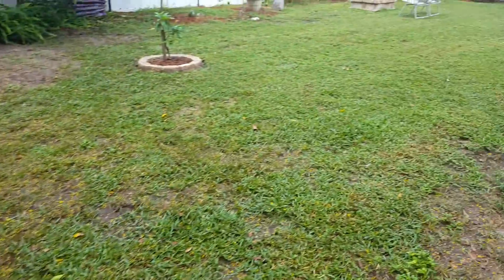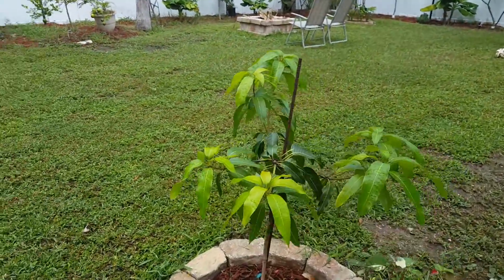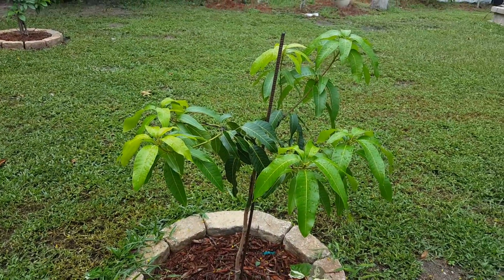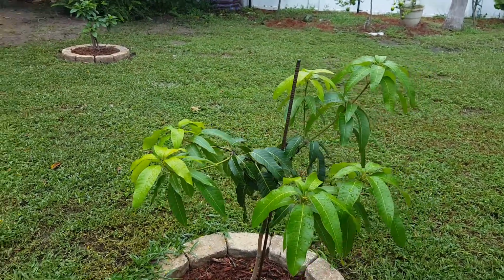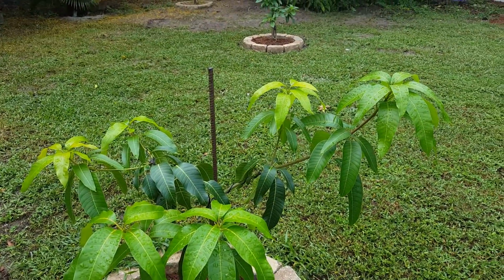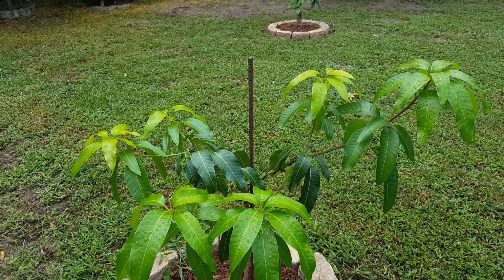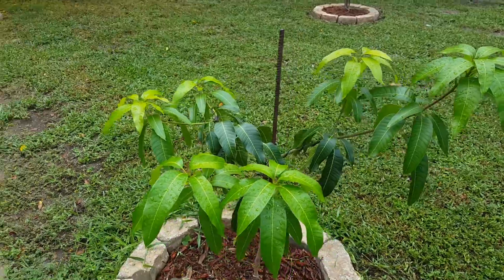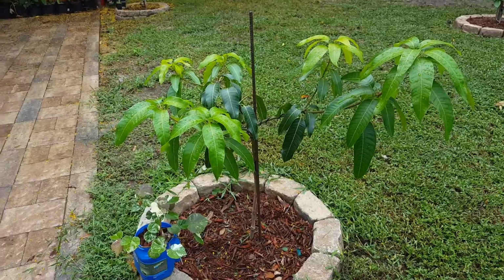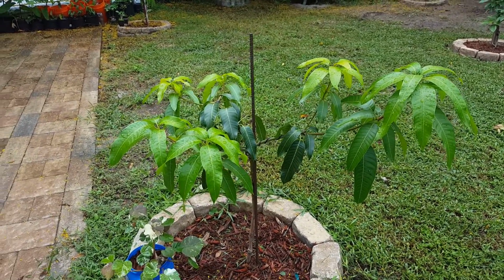Oh yeah, and over here, this is my Valencia Pride mango. I planted this one in April. It's actually doing really well. I actually cut it back because I want to encourage the growth. There's a technique that you use, it's called tipping, and you basically do it to encourage it to be smaller, so it doesn't really grow vertical, keep it low.